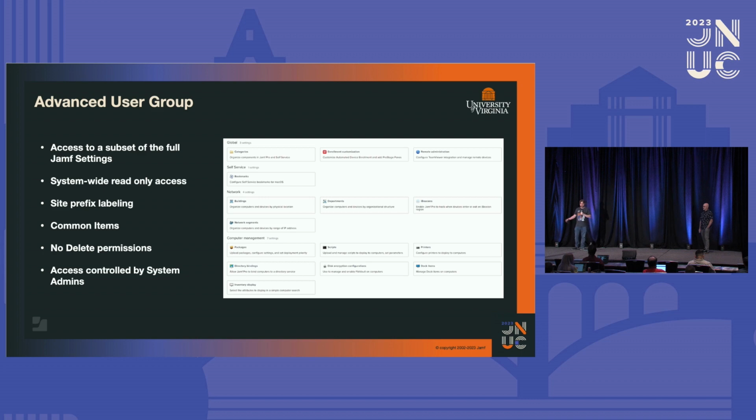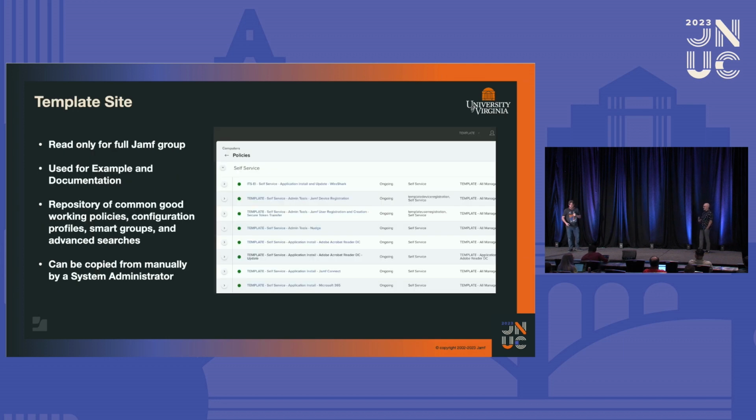System administrators, they control access to the group. So we control access to, it's called the ITS full Jamf group. And we add people to it and take people out of it as necessary. And if anybody is ever really causing any big issues, we can remove them from that group. So far, nobody has ever done anything malicious in there or caused any trouble, thankfully. That we know of.